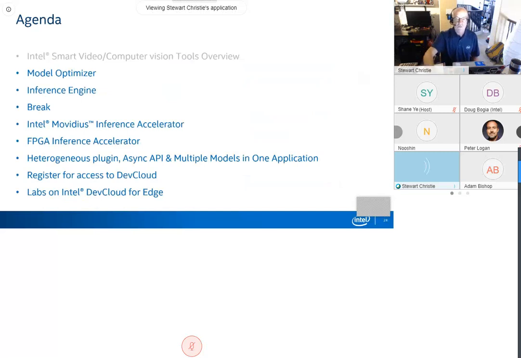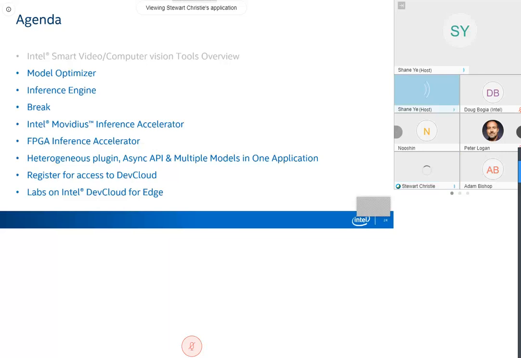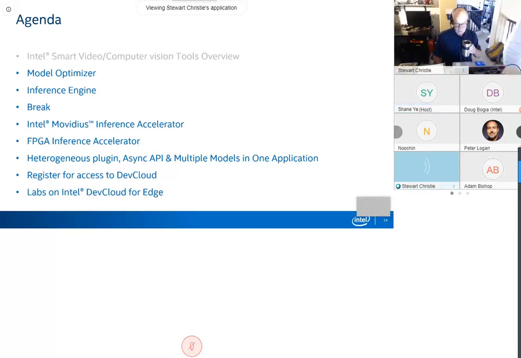Okay. So before we move on to the model optimizer and inference engine, we'll do a quick stop and see if there are any questions on the overview. Shane, has anything come up on the chat window or anything? No question from the chat window. Okay. I'll have a drink of my slightly cold coffee, and if people have got questions, you can either, as I say, put them in the chat window, or you can switch yourself off mute and ask the questions directly at this time.